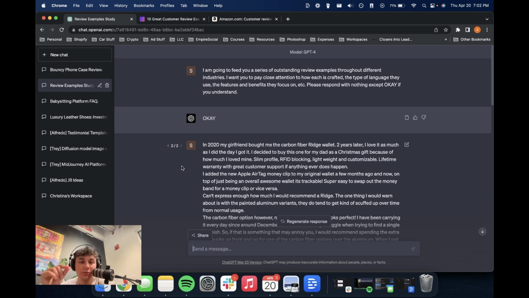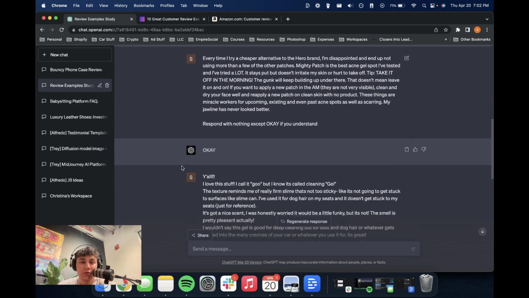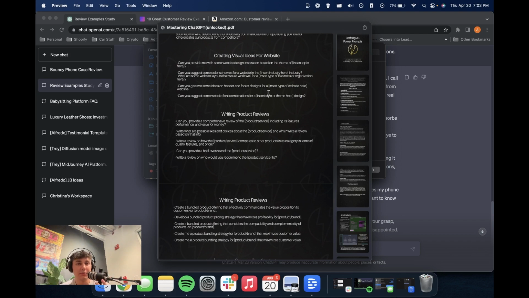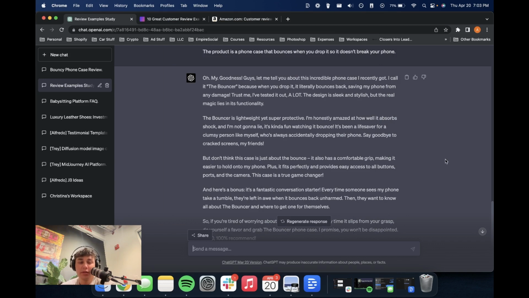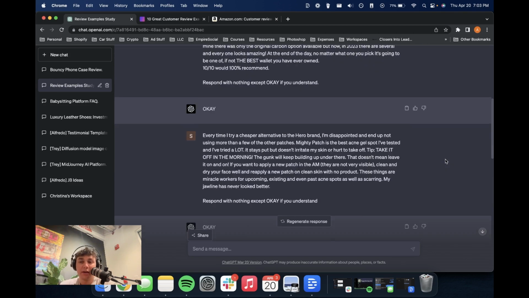Here's something else. We're going to be priming ChatGPT with examples. This is going to be, because I primed it, I need to scroll. Now, for this last example, we'll be using a writing product reviews prompt. I'm using this top one here, but we're going to prime ChatGPT with some context. And I went ahead and pulled up Amazon, found some high performing products, took some solid reviews that I liked the sound of, and I provided it as context, right?